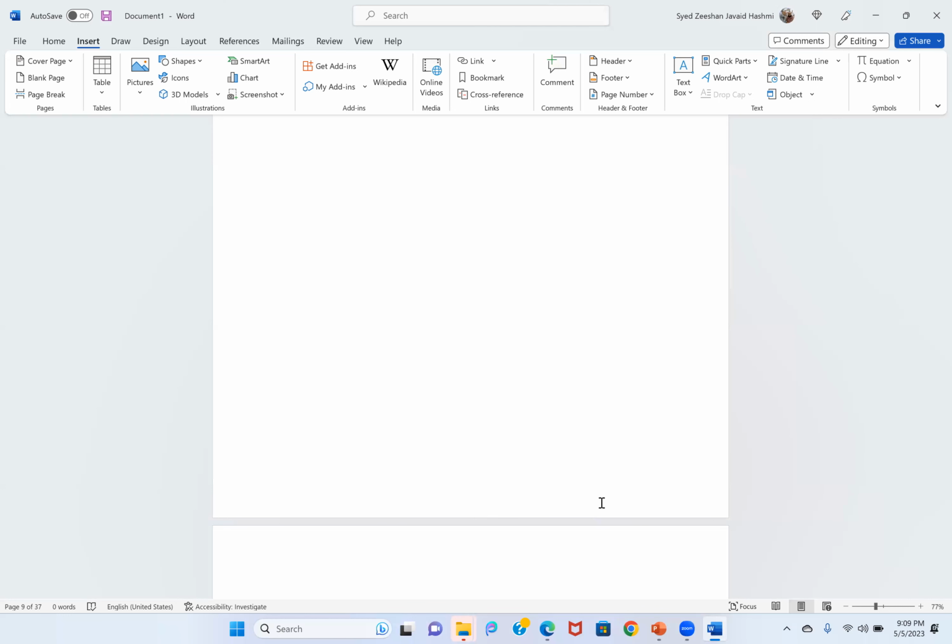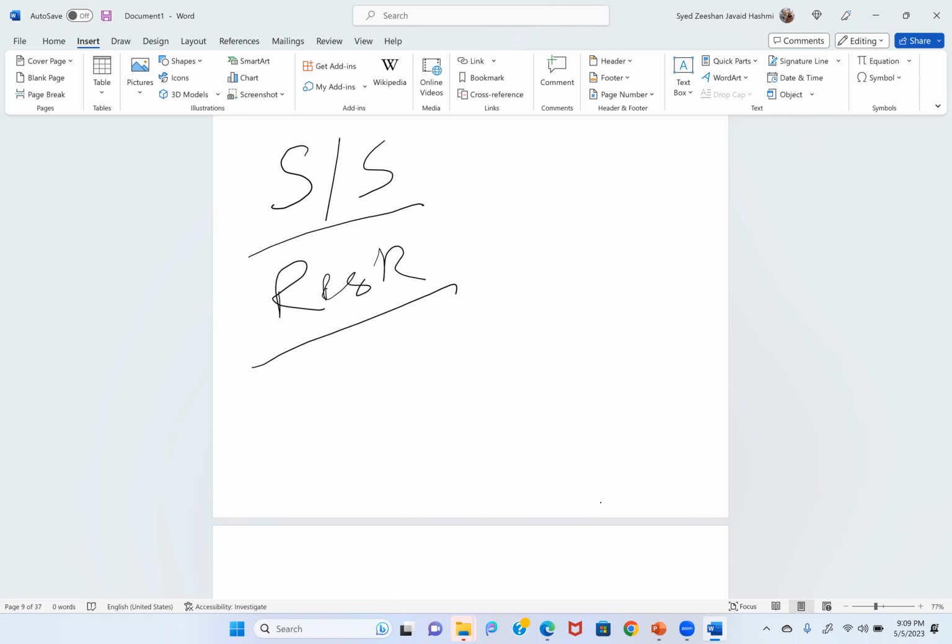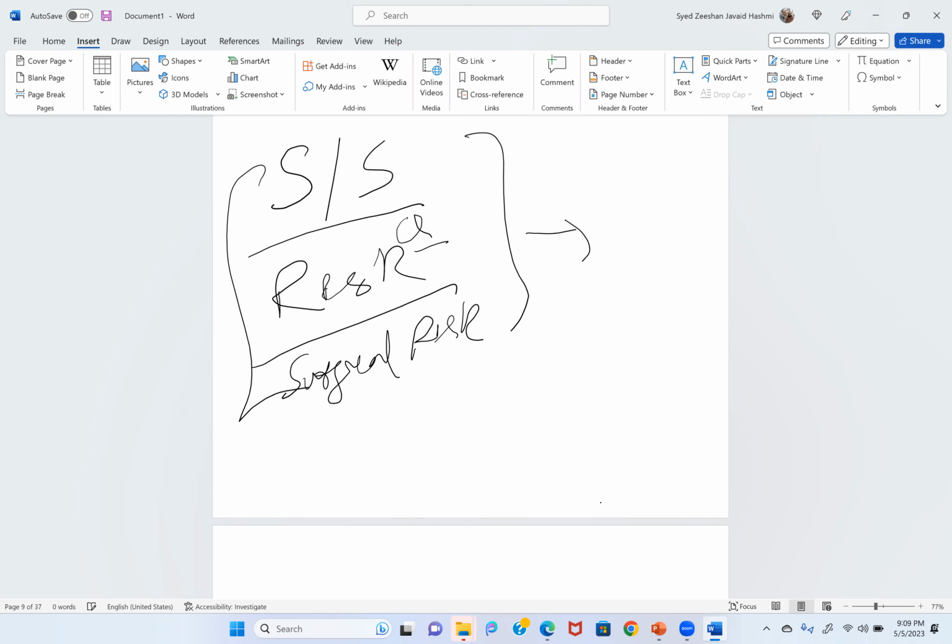So ultimately, if you find any decrease in functional capacity, number one, or you cannot assess the functional capacity, and you see that the patient has some risk factors. Okay, so there will be some signs and symptoms, there will be some risk factors, and there will be clinical and surgical risk. Okay, so then these will lead to some of the investigations, which may be ECG, echo, what else? Holter, thallium scan.